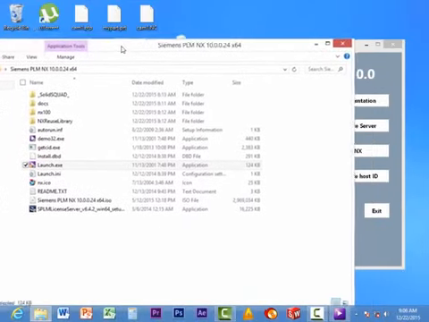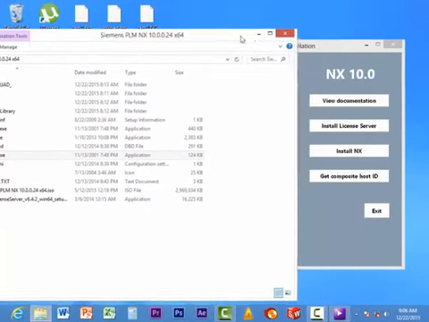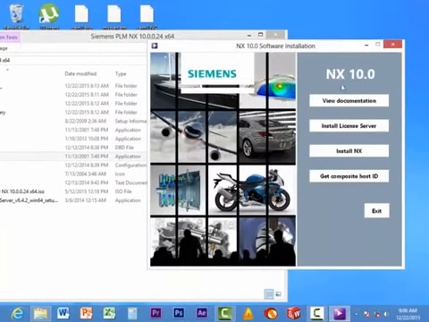Before you install your licensing server, which is what we must do first, because when this window comes up, we've got a few options. We're not interested in viewing documentation. No, we are into serious business. There are two things here that we must do to get NX to run. We must first install our licensing server, and then we install NX.